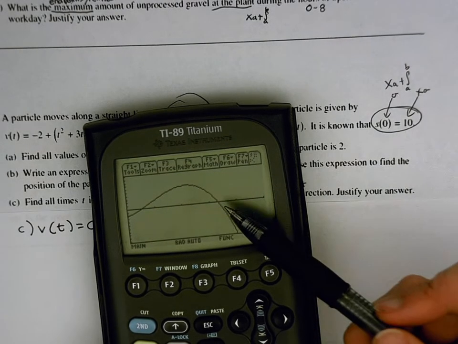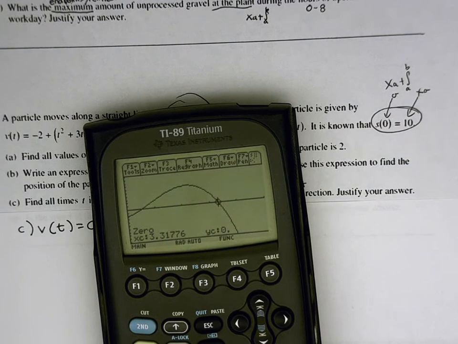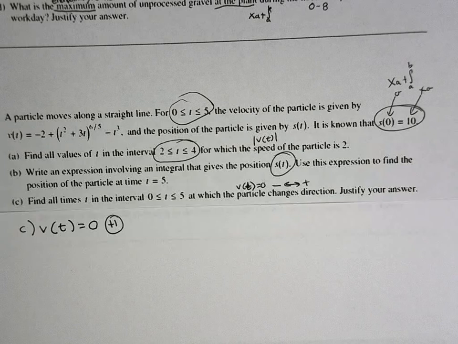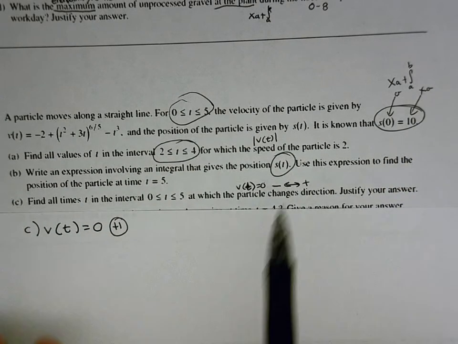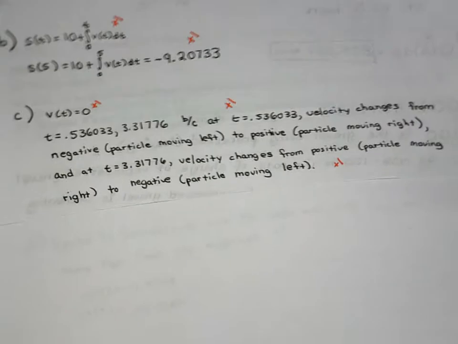and then your second 0 is at 3.317, right? And then again, you would need to have some sort of justification for it. Justify your answer. Since you haven't really done any work, that's where you would then describe this whole negative to positive, positive to negative interaction. Okay? This here is how I wrote it. And you can see the 3 points you'd be getting for C.